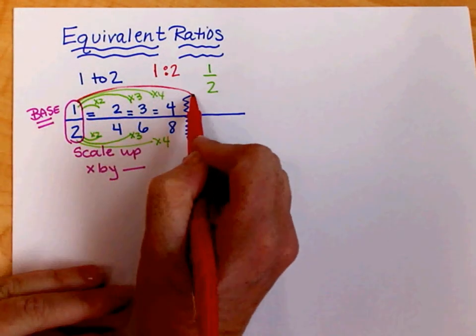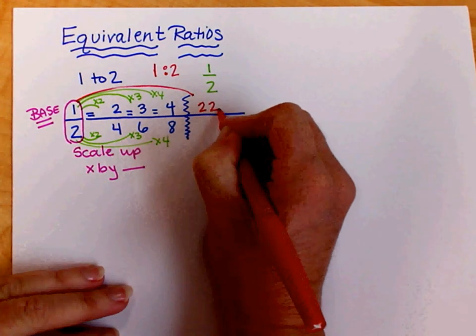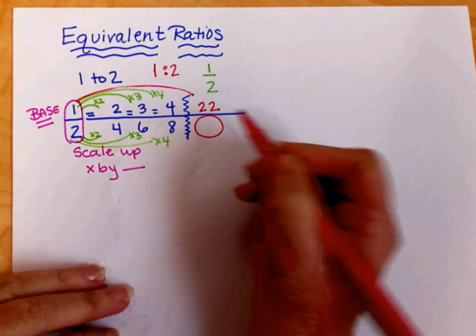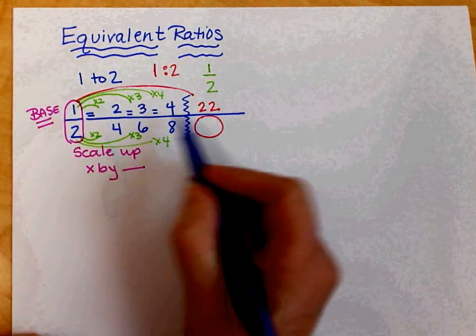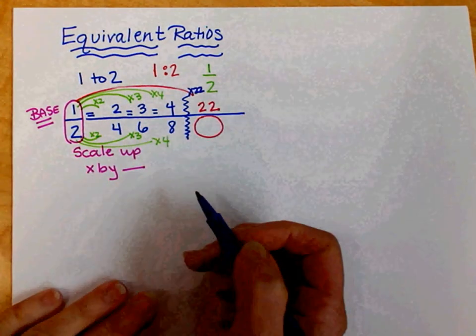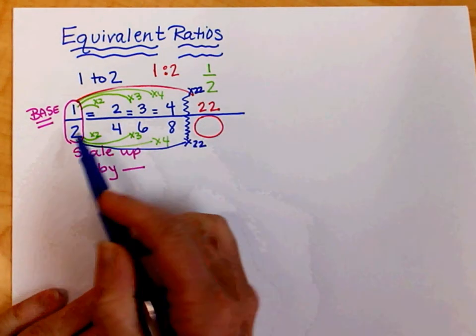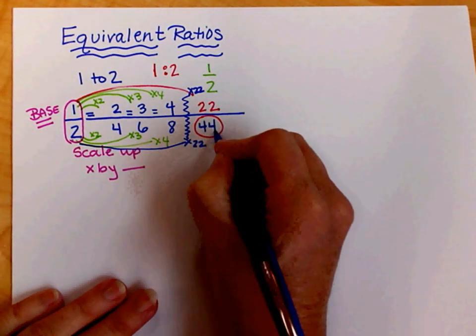I want to jump all the way over here, and I'm looking for the number 22. And what the ratio would be if I had a 22 on the top, what would be the ratio match to the bottom? So I'm thinking, what am I multiplying by 1 to get to 22? That answer would be 22. So if I multiply by 22 on the top, I multiply by 22 on the bottom, and what is 2 times 22? We would get 44 as a missing number.